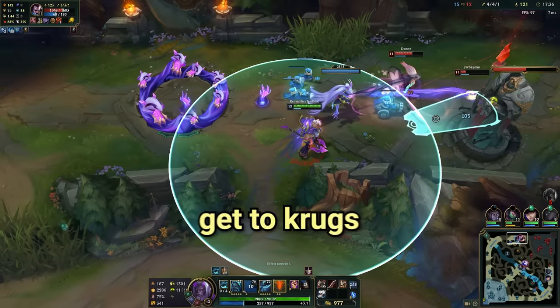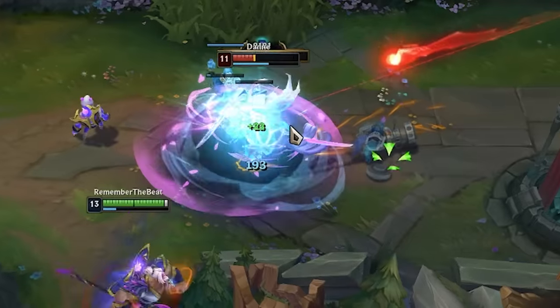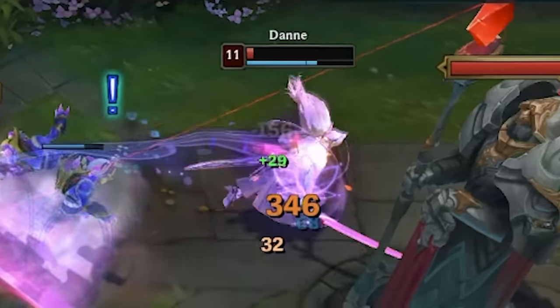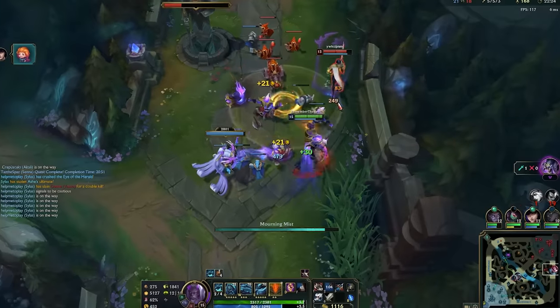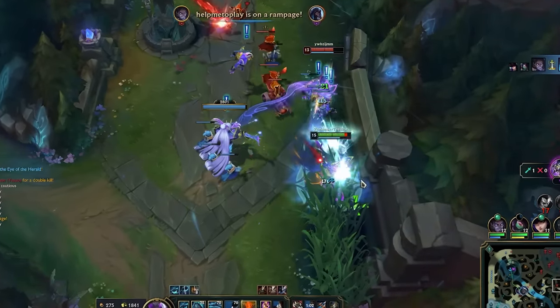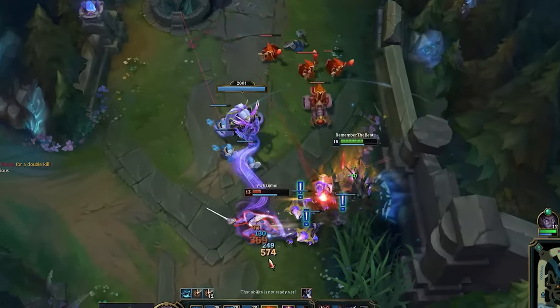Okay. Get to Krugs. Krugs are up. Oh wait. Maybe she's dead. Kill him. Oh, just tower. Kidding, tower bucks. Is up. Exactly. No shot, you win.